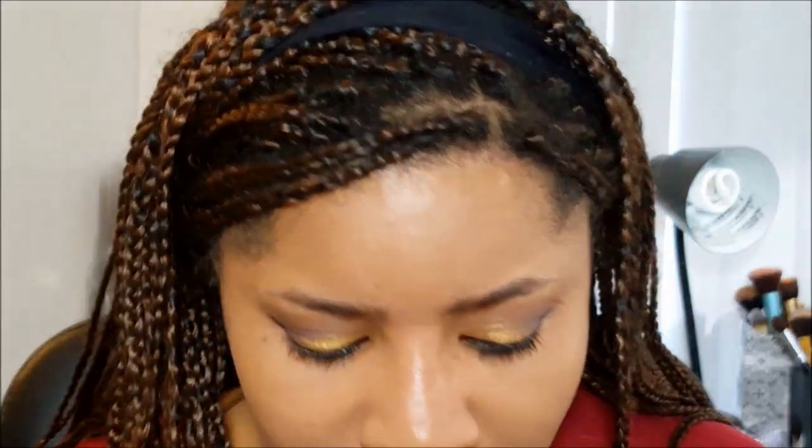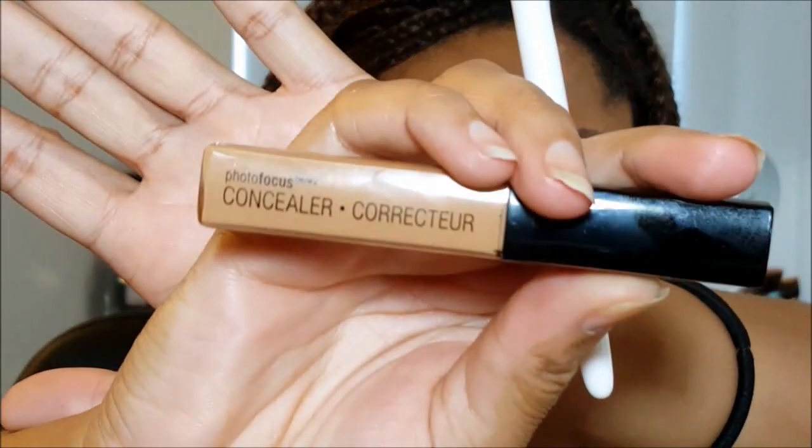Okay. So then, I'm missing a brush. Okay. We're going to take that brush that I used earlier for my primer, and we're going to put on not foundation, concealer, if I could find it. Concealer. Oh, here it is. So they have the new Wet n Wild. Obviously, this is all Wet n Wild PhotoFocus concealer, which looks like that. And I have the shade Medium Deep Tan.